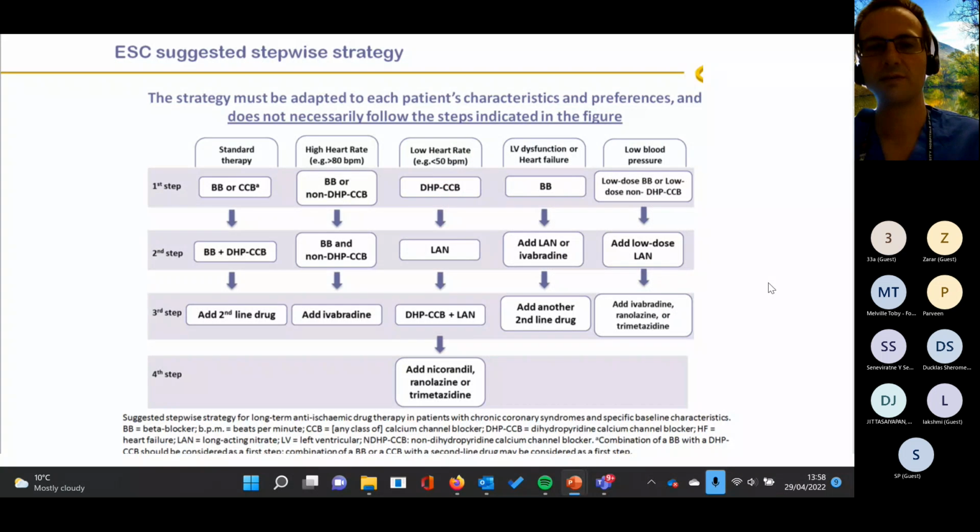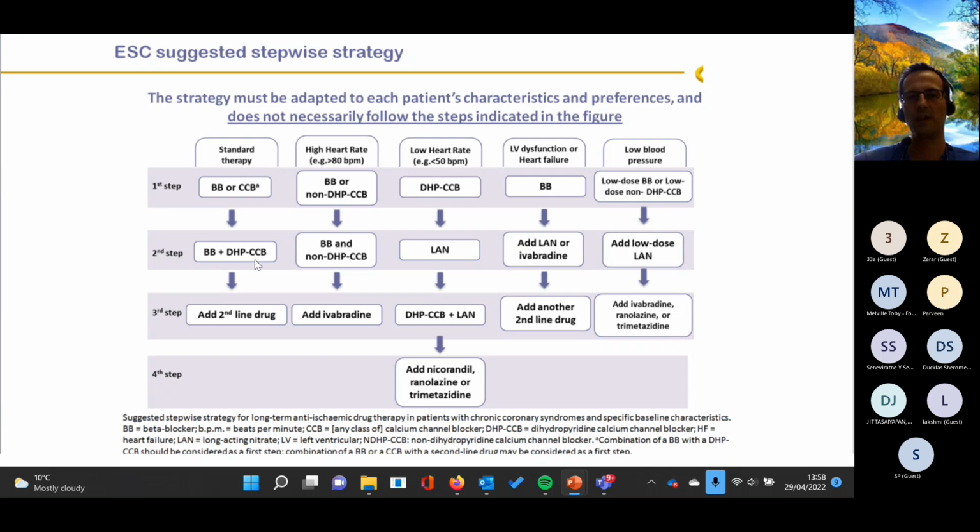And then for symptomatic treatment, there are lots and lots of options for angina. We could give a beta blocker, which would be first line, or if we don't want to give a beta blocker, a calcium channel blocker like diltiazem. If they're tachycardic, that would be the same choice. If they're bradycardic, we wouldn't want to give a beta blocker, so we could give a dihydropyridine calcium channel blocker like amlodipine or felodipine. If they've got heart failure, beta blocker would be a good first choice, but start low and go slow. Don't give them too much beta blocker too fast. If their blood pressure's low, you could give them a low dose of similar medications. So you just go in more gently.